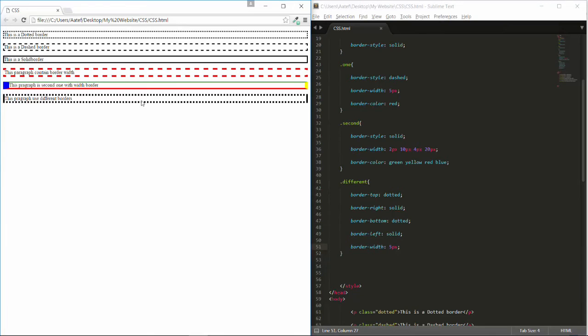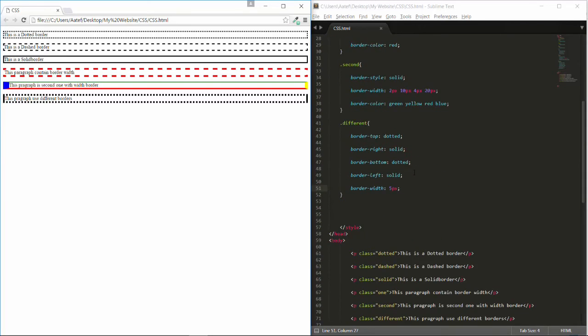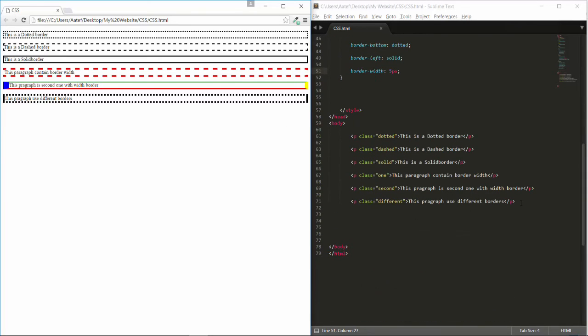Okay, great. You can use different borders, different colors for individual borders and individual sides. I will see you in the next lecture.